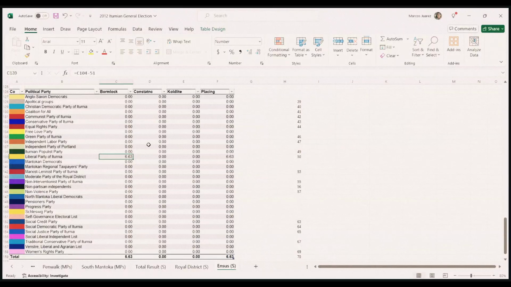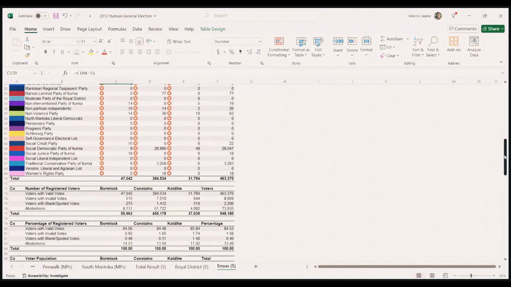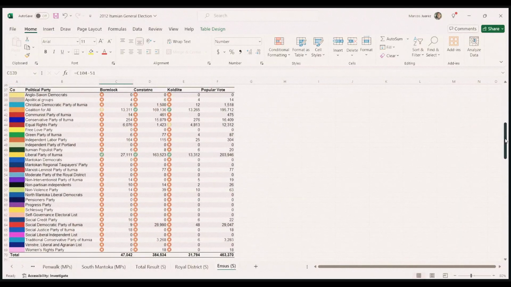Now let's add the other parties. Let's take a look at the chart first, the popular vote. So D1 is right here under section 41, which is the Coalition for All.